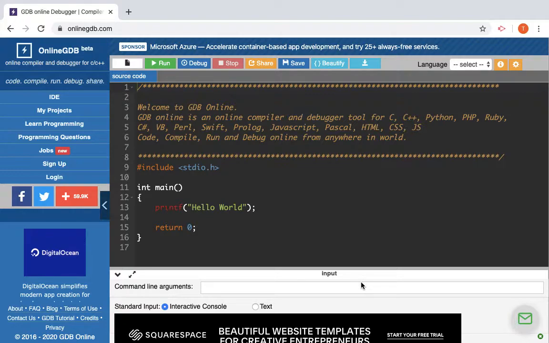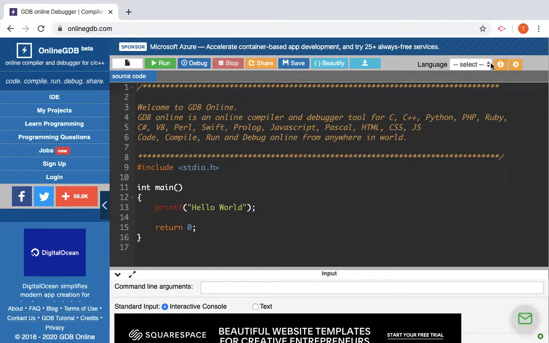To begin, I want to tell you about the online compiler that I'm using, Online GDB. It's free and you don't have to sign in to use it. It's good for short practice problems. Other compilers that I use are Xcode for my Mac and Visual Studio when I'm working on Windows.